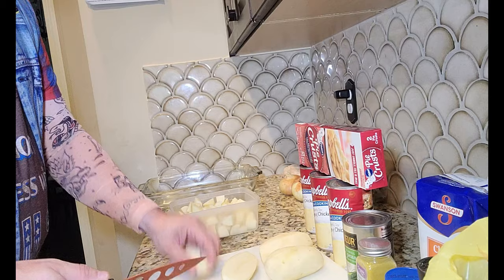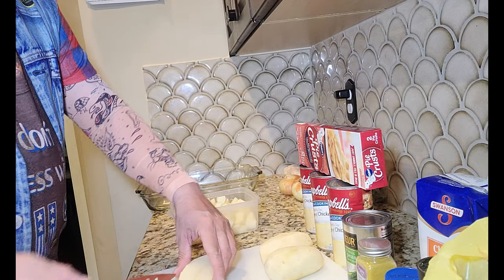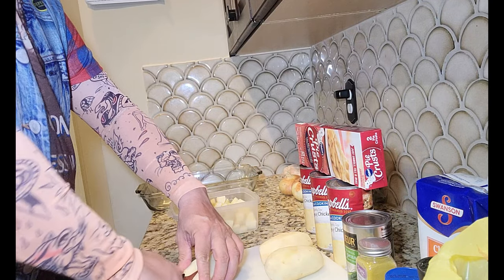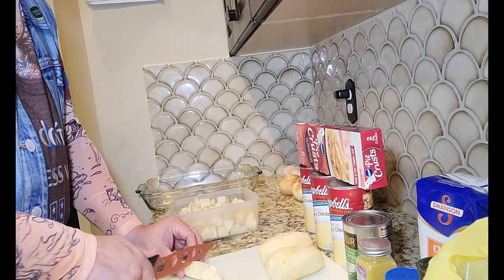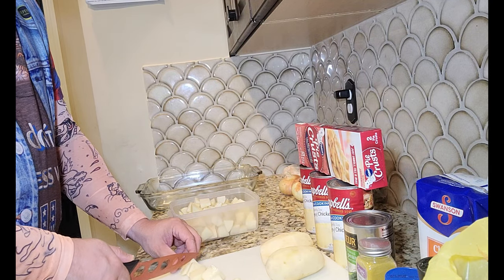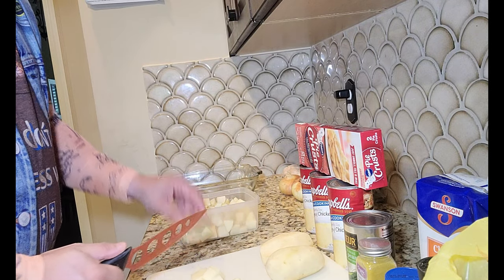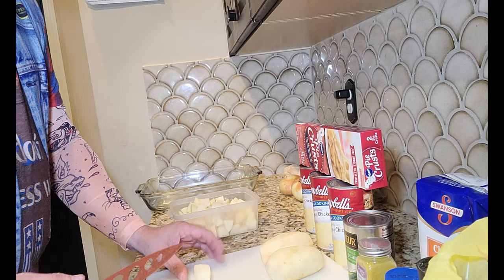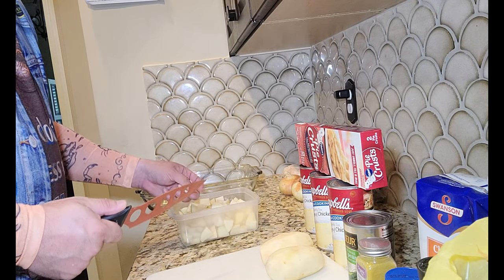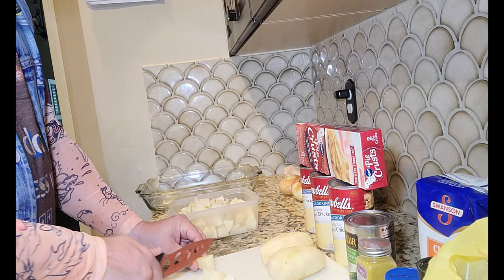Like I say, you don't want to overcook these potatoes. Now, I will tell you, some are going to be a little mushy. Just discard those. That's why I cook a lot more potatoes. You probably think that's a lot of potatoes, but some you won't be able to use, because unfortunately, some potatoes are going to be a little smaller than others and will cook quicker, and they will be a little more mushy. You might have to cull some of your potatoes once this is finished.